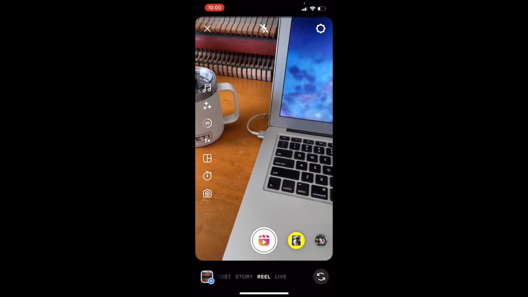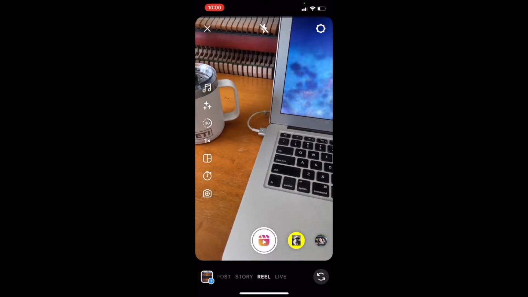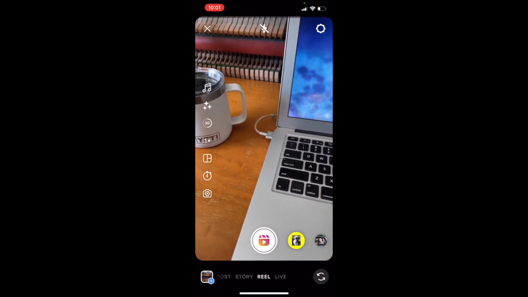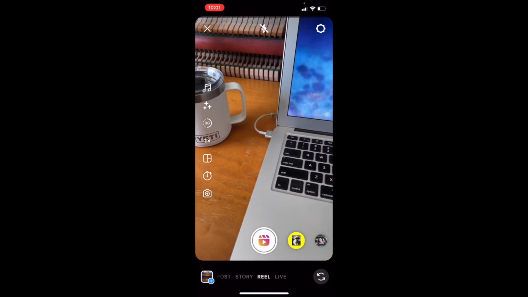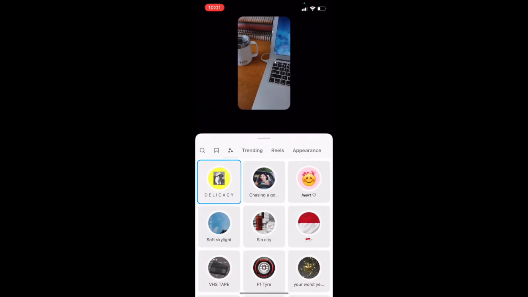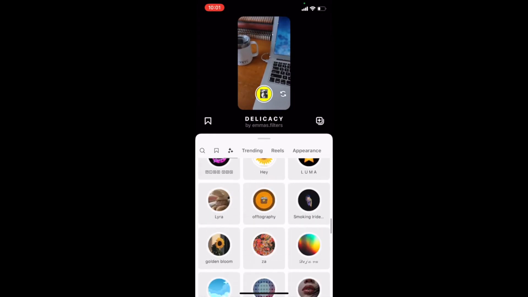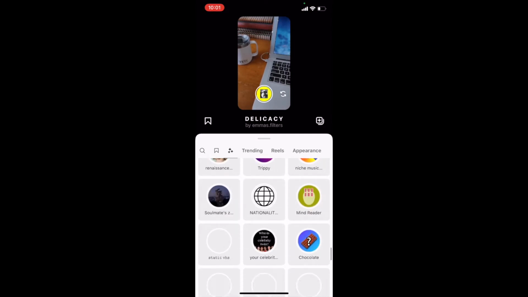And so what we're going to do is we're going to look on the left-hand side of the screen, and we have a number of different white icons there. What we're going to focus on is the second from the top, which looks like 3 different stars. Let's click on that. And now we can open up a bunch of different filters that are here and available for us. And friends, there are tons. As you can see, I can just scroll through all of these ones that are available.